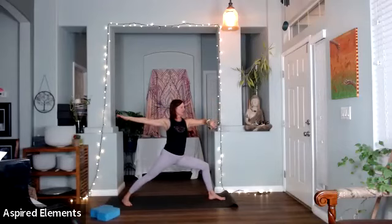Drop low. Oh, man. And then take it into Parsvakonasana. Now, this is variation one. Variation two, you're going to use a block and bring the hand to the big toe side of the foot. Or variation three, you drop that hand to the ground. Reach, extend. It looks beautiful. Palm is down, thumb is reaching back behind you. Don't do this. Keep it down. You got it. That looks beautiful. Nice.